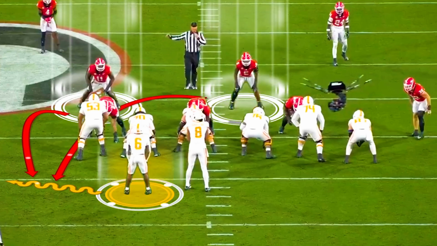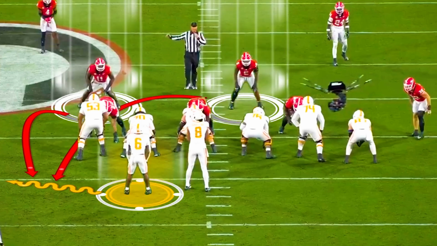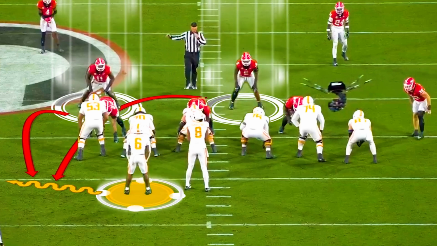All right, so this one is going to be the exact same blitz, the exact same look from our offense, right? And what we're going to do here differently, which isn't going to have too much bearing on this play, but I'm just showing you how Tennessee's setting this up with the chess match. So Dylan Sampson is going to shoot out of the backfield, and this is another way to slow teams down from blitzing because he's now a pass catcher.